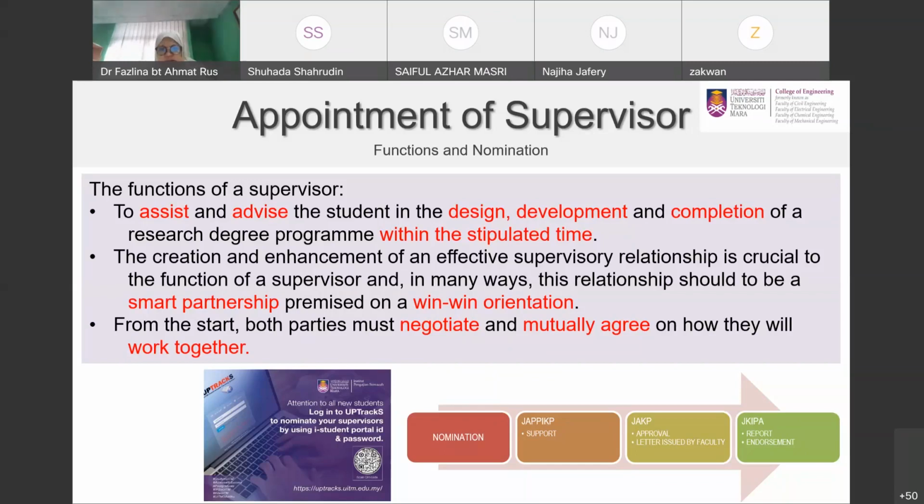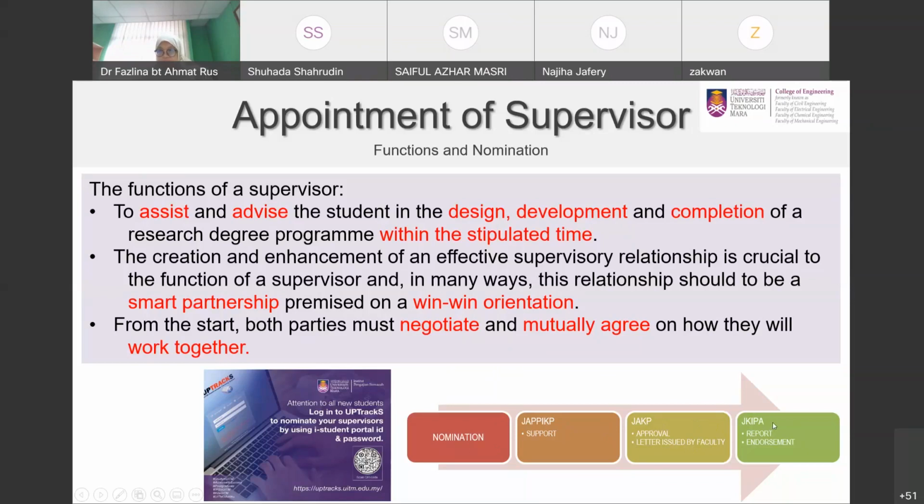For appointment of supervisor, you need to nominate them using the manual form. JAPIC is the postgraduate meeting to support the nomination, and there is another stage of meeting for the approval. No more letter is issued by the faculty. The SV appointment letter will be generated by this UP track system.